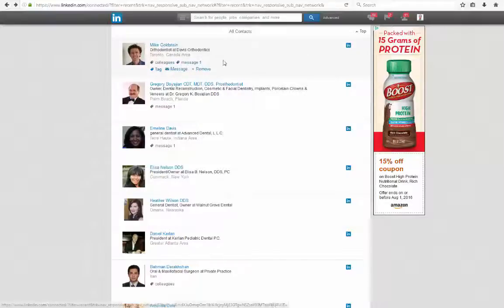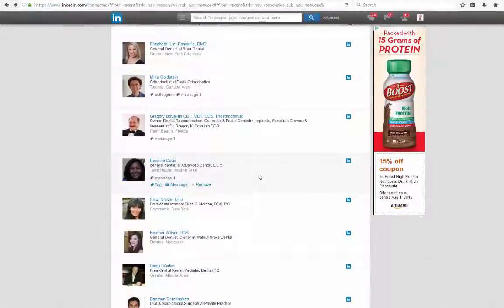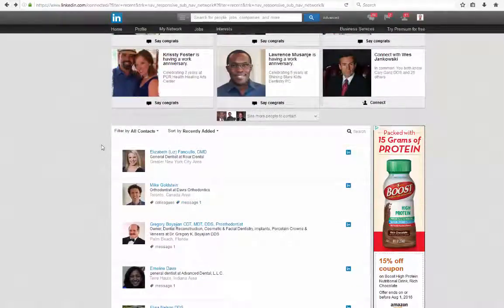That will be tagged to them forever. So if we ever want to go back, we can search by that tag later on and find people we've messaged that haven't responded to us, for instance. If they respond to us, we're going to tag them with something else. But if they haven't, then we can send them a second message if we want to, or we can just ignore them. There's probably plenty of people we can keep going to without having to go back to the people that never responded to us, so it may not be necessary, but just in case. But at least we'll see that we've already messaged this person.